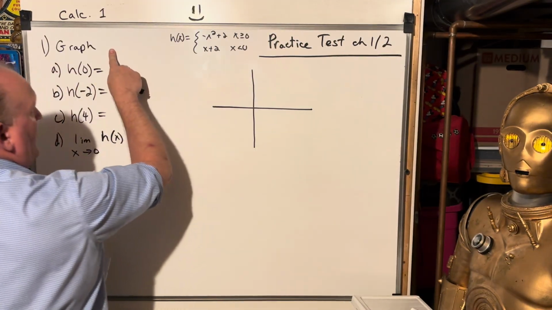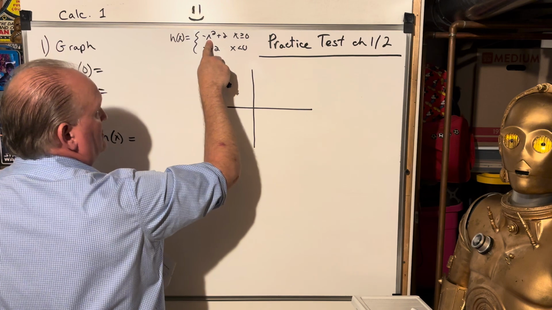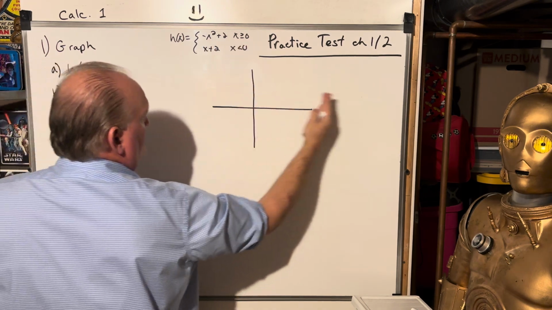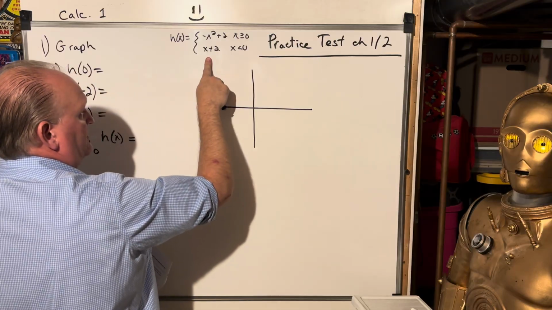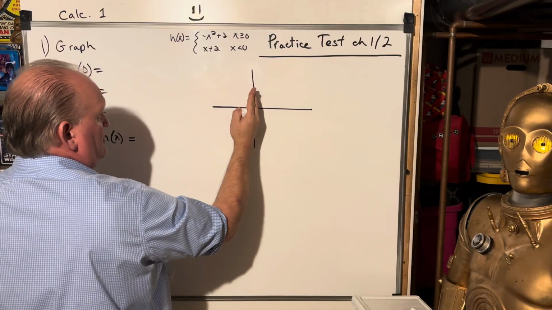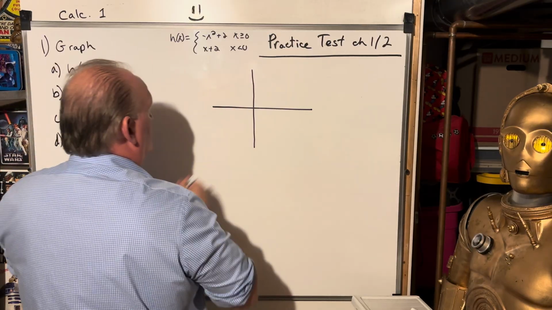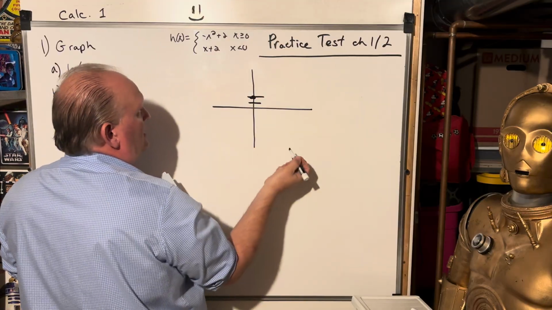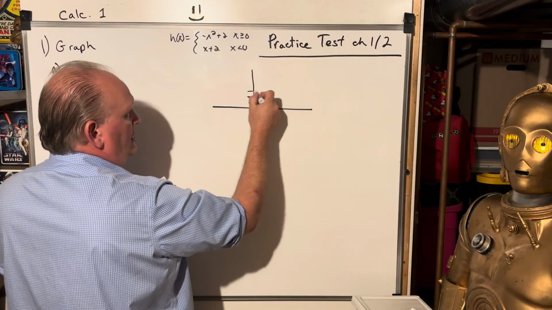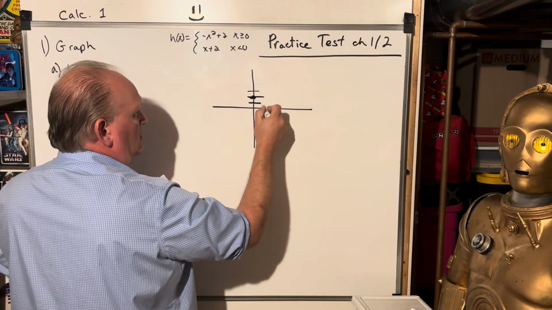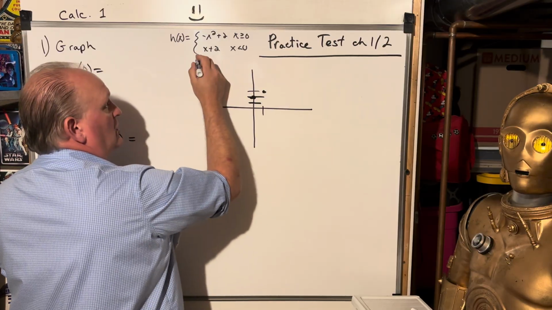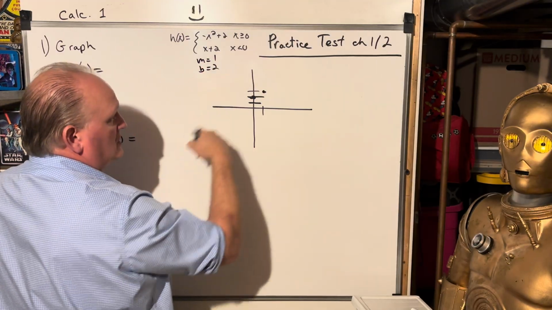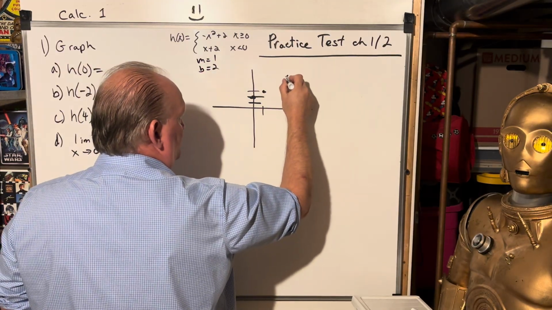It says to graph negative x squared plus 2 when x is greater than or equal to 0, so that's that half. And x plus 2 when x is less than 0, so that's that half. So this is linear. It starts at 2, and then we would go up 1 and over 1. Sorry, the slope is 1, and the starting point is 2. So graphing a line just like so.